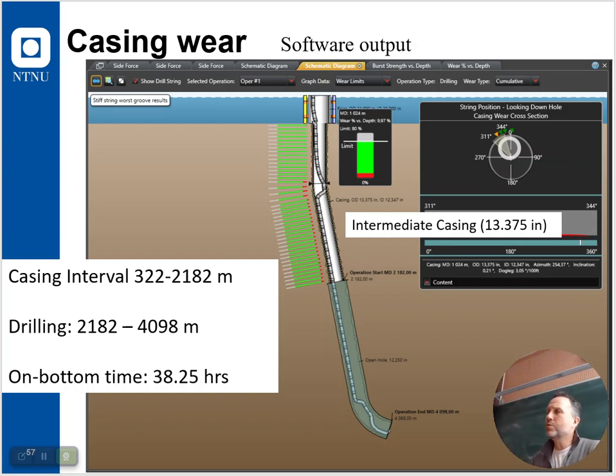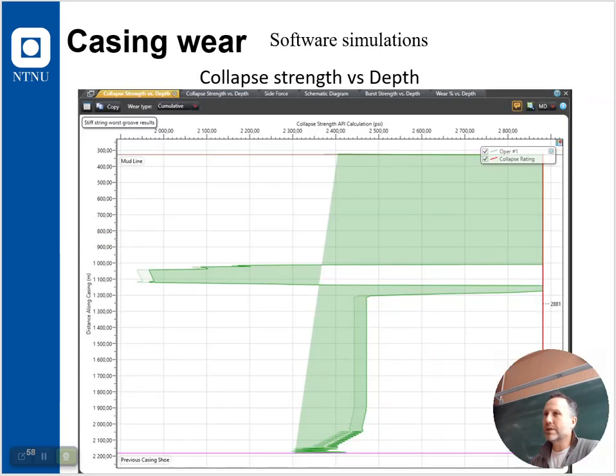One question that comes up is dogleg severity override, right? Because you plan and you have a mathematically perfect well path, what kind of dog legs will you actually have? How well does this represent that? So you need to be mindful again. And will the string actually look like this?